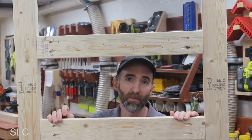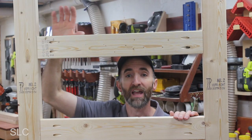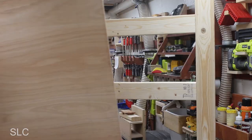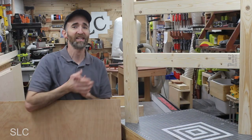For this top brace, I had to be a little bit more exact, so I came down 10 and a half inches. The reason why is I plan on having a bookshelf across the top. Now if you're planning on making a similar backboard but without the shelf, just nice and flat, then the top one is not critical either. If you want to keep this super simple, you can get some plywood, measure everything, cut it to size, secure it to your bracing, and then attach it to your bed.